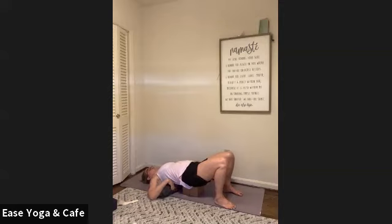So we want this really to mimic what we just did. Opening up the front of the body so that we can really rest the back of the body in the back bend. And then I like to take opposite hand to opposite elbow in this pose, but you can also take your arms out wide into a T-shape. Taking your arms out wide into a T-shape is really going to open up your lungs.